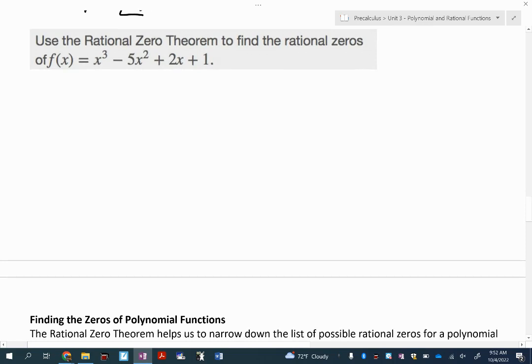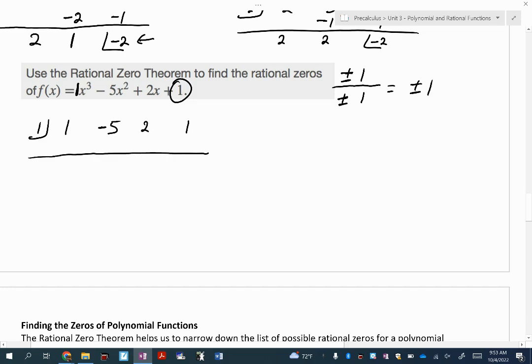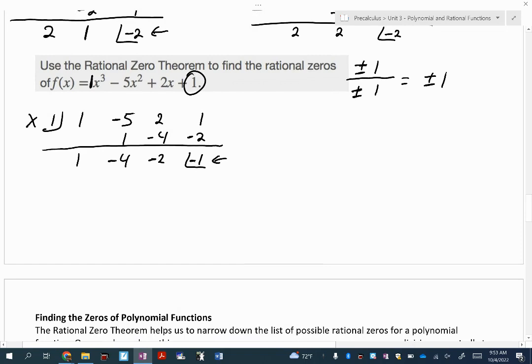All right, let's do it again. Let's try this next one. So using my rational root theorem, I'm going to do plus or minus my constant factors, which is 1 times 1 are my only factors, over, this is also 1, so plus or minus 1. So I only have 2 numbers to check. That's very simple in terms of my possible rational roots. So I'm trying positive 1 first. Bring down the 1, you get 1, that's negative 4. That's going to be negative 4. That's going to be negative 2. That's negative 2, and you get negative 1. Not 0, so this one is not one of our rational zeros.